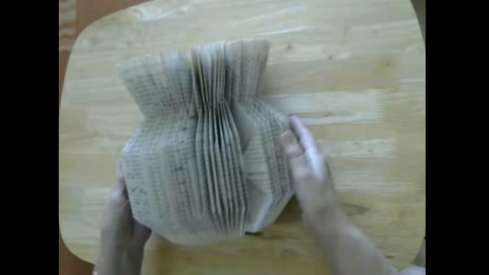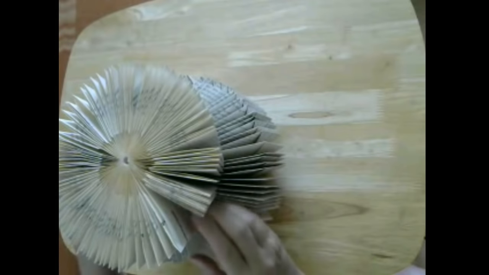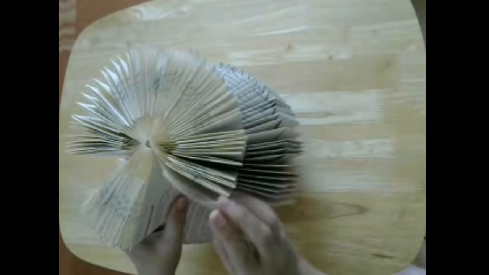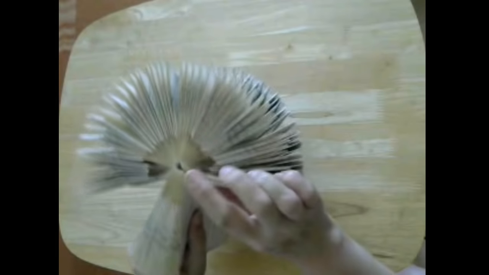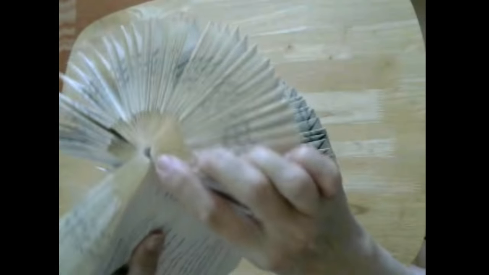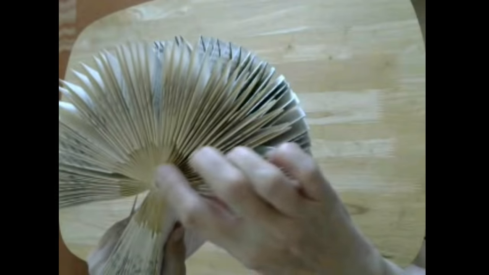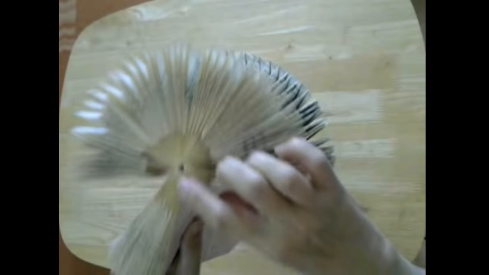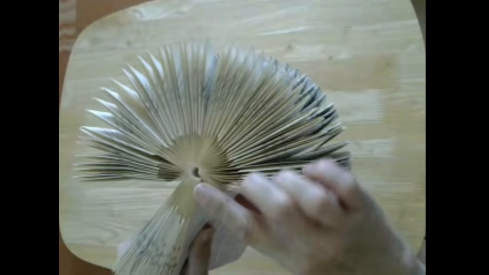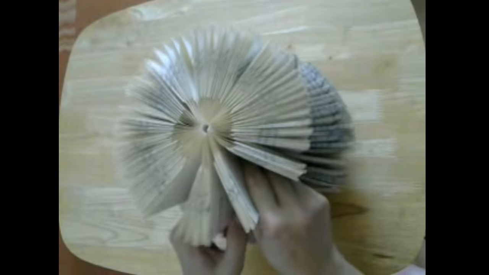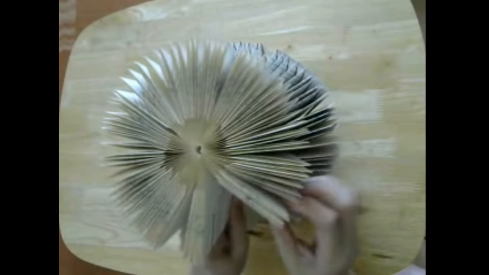So this is our book folds all finished. Now all you have to do is really persevere when you get to the end of your book, because the front of your book is going to curl in a lot quicker than the back where you've just finished folding. So you need to fold it in as much as you can. Just keep doing the best you can to get it into that spine.